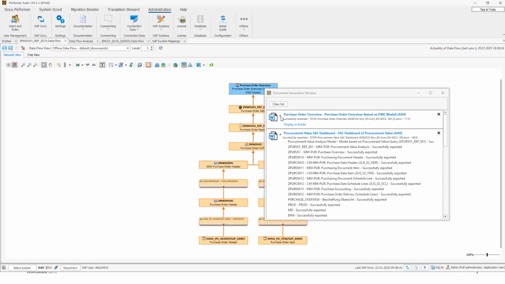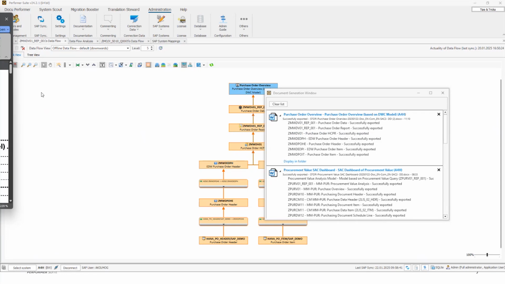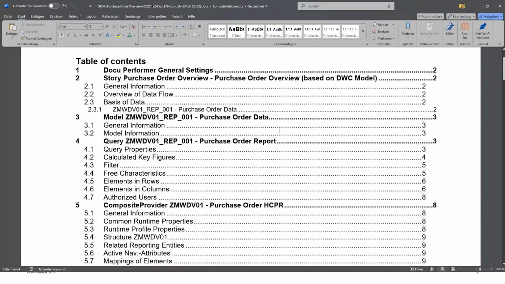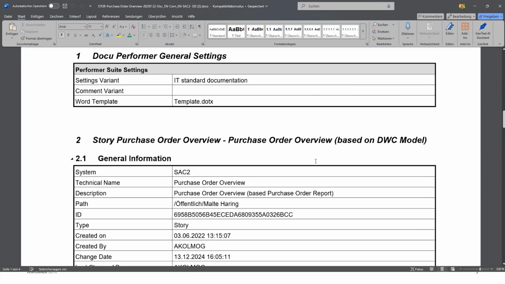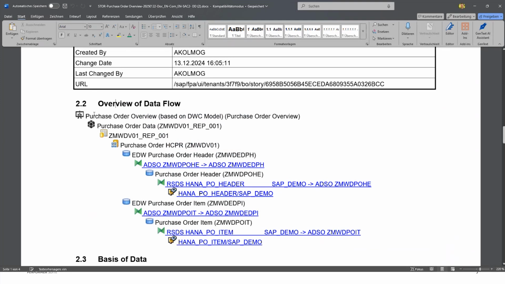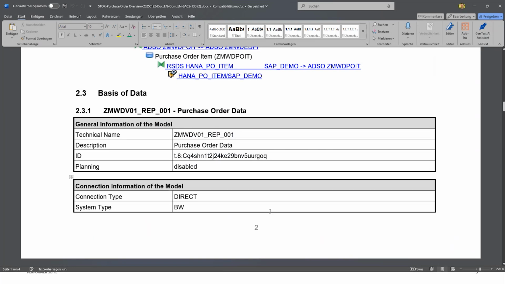Okay, so now we can open the Create documentation. So I'll click on this and I will insert it to the screen. Okay, so here we see the result of the documentation, a complete data flow documentation with minimal effort. And we see the story, for example, and then you see also an overview of the data flow with all the objects, so the data flow net review, and so on. Yeah, so feel free to try it out yourself and share your feedback with us.